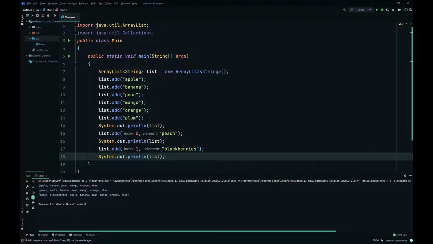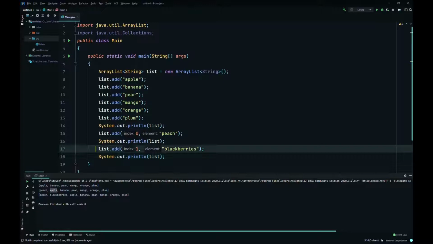And now you can see that blackberries was inserted at index 1, so peach is still there because we didn't put that at 0, so peach isn't going to get shifted over by 1. But everything else got shifted over, so there was originally apple right there at index 1. Then we said list.add at index 1 we want to add blackberries.